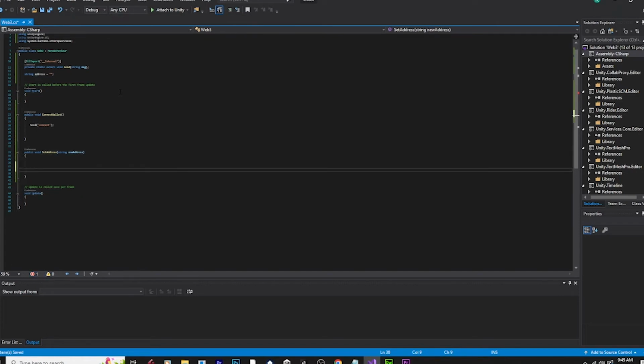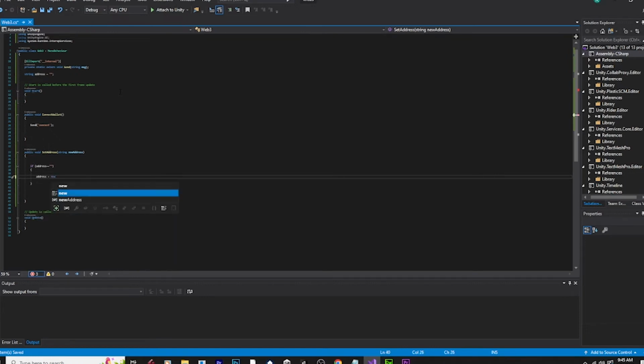All right. Then we want to run an if statement that says if address is equal to nothing, then we want to set it. Address is equal to newAddress.